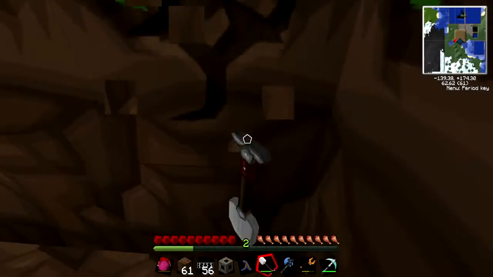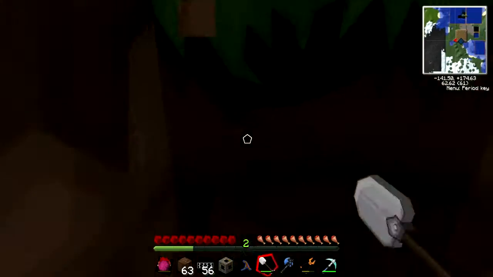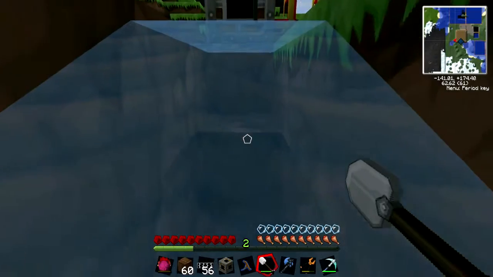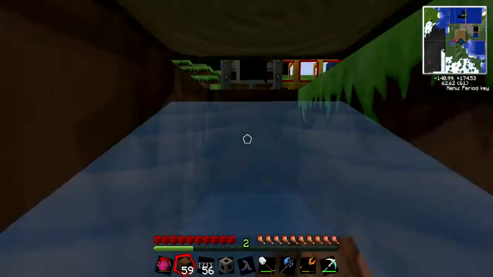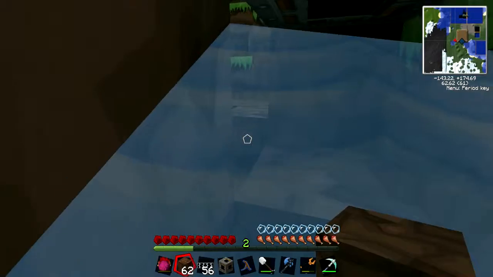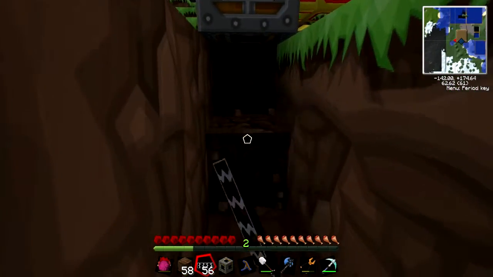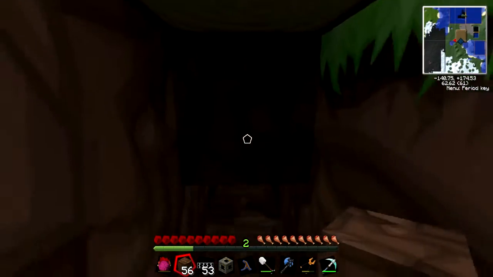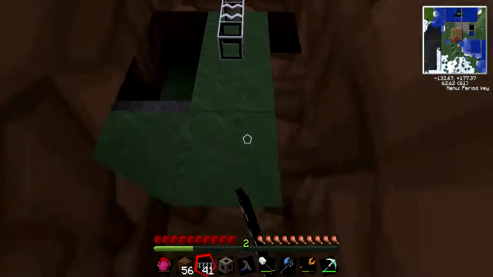There's my energy link. It's there. Oh, God. Water everywhere. There we go. Got rid of it eventually. Yeah, there we go. Right. So if I just fill this in now, I should be able to get the power to go all the way.